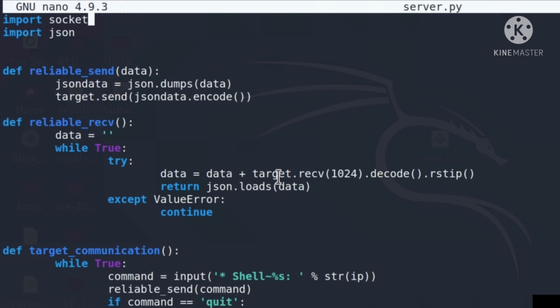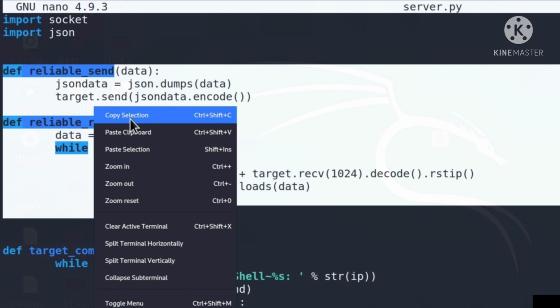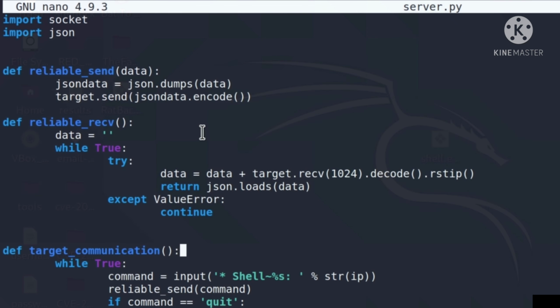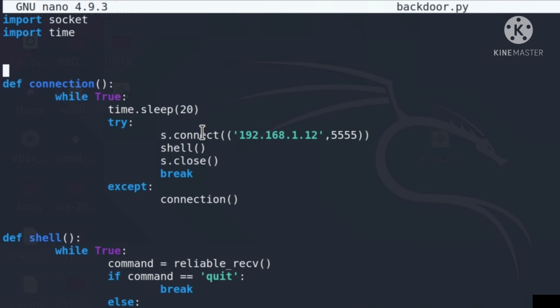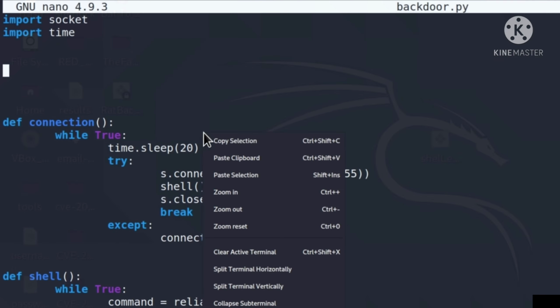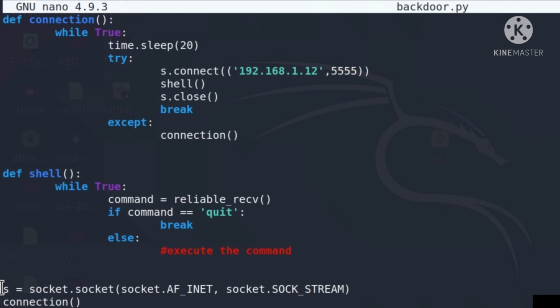So all we need to do right now is we need to add these two functions to our backdoor code as well. So copy them, save the server code, and then nano backdoor, go up here, and paste the functions. However, there is one thing that we must change, and that is this target.send right here. Since we are not sending to the target from our backdoor, we are sending to the server, and we initiated the socket object to be s.